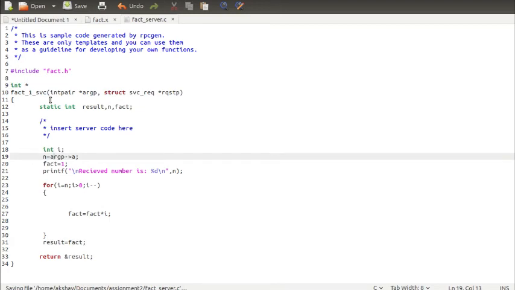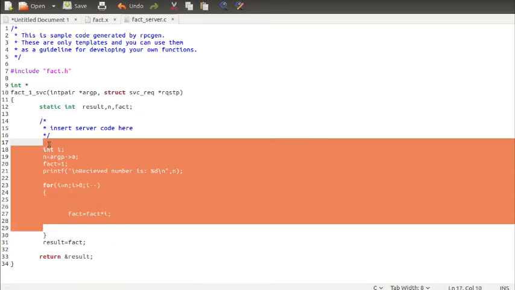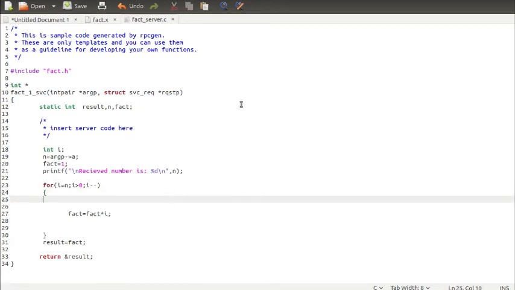So this is the basic thing I have written, the basic program for how to compute the factorial. I will close it.